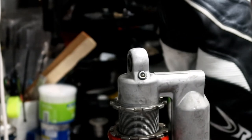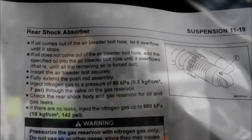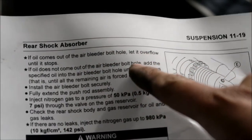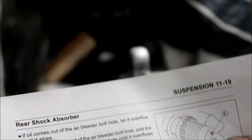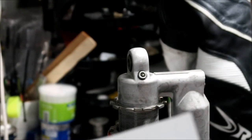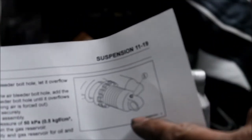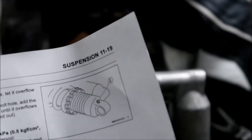All right, so I'm going to go over the next couple steps. It says, if oil comes out of the air bleeder hole, let it overflow until it stops. I wonder if it's supposed to be up, oh, that's a good question. It doesn't say what position it's got to be in. According to this picture, the shock is in a horizontal position, okay? I don't know. We'll just do it like this.